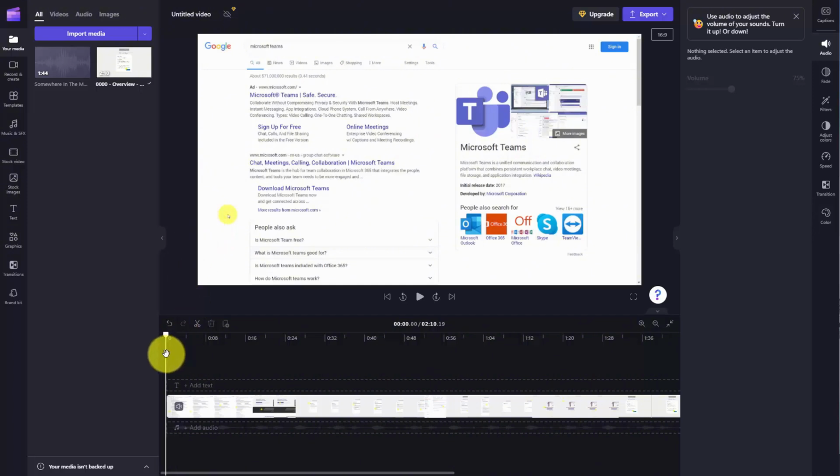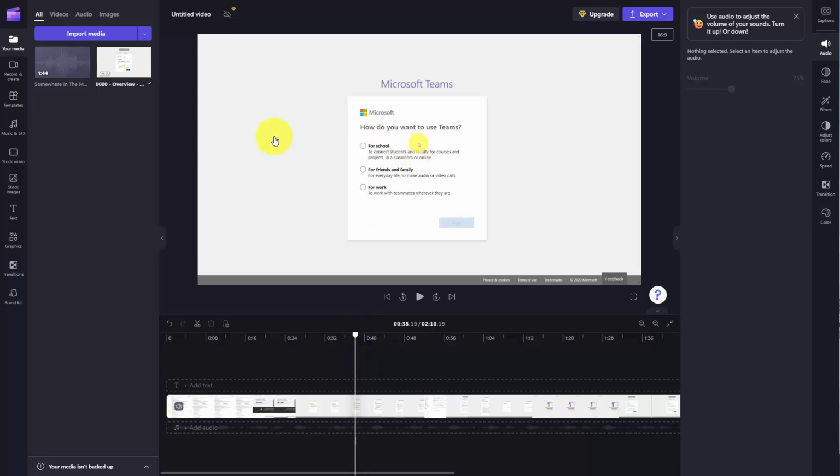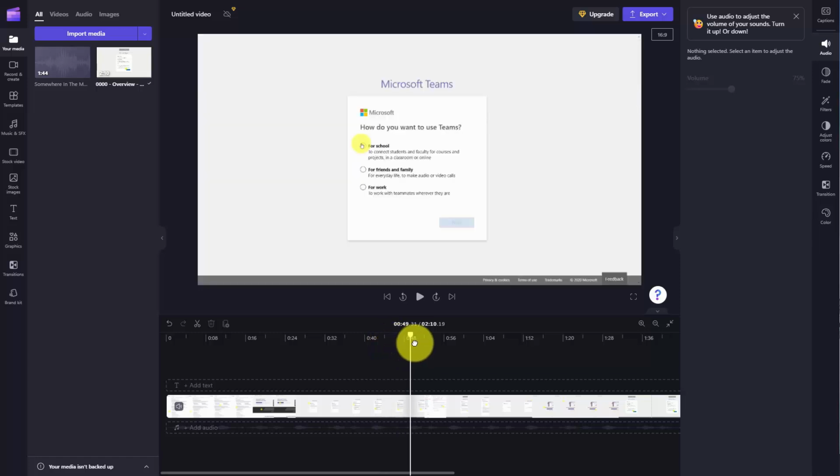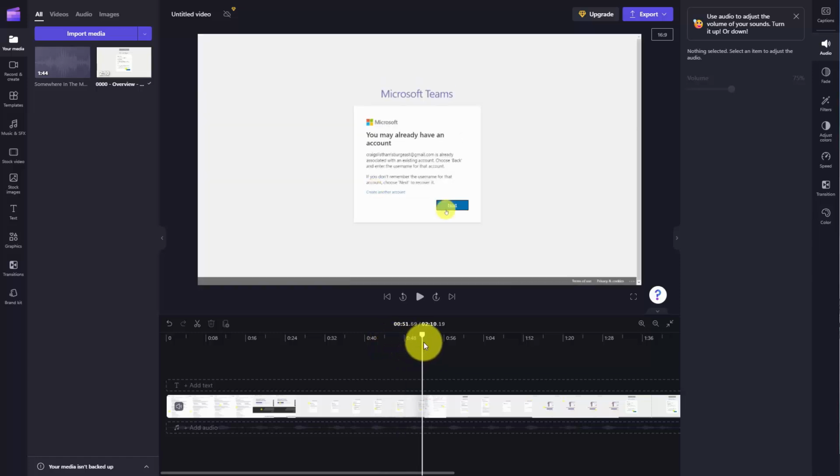And so now we look at this process again, now in a non-private browser. And one of the things you'll be able to see is that as we move the cursor, we can see different points in the video. And so we can edit this video using Microsoft Clipchamp at the place where we want it to be. So for example, let's assume that what we want to do is bring it to a certain portion inside of this area.